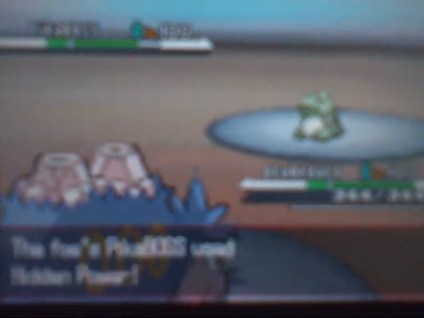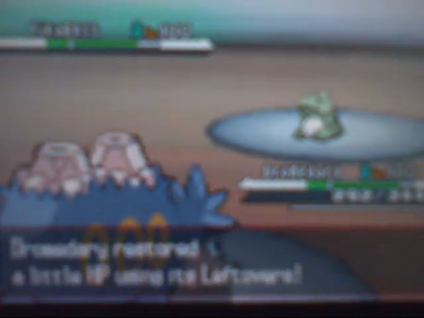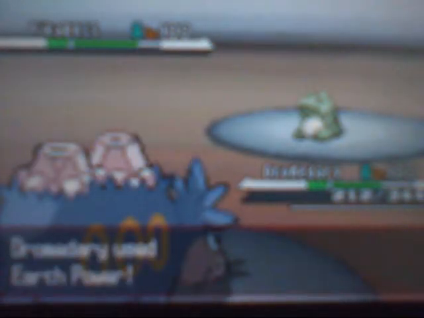So I'm going to switch out here, because, well, I'm Encored into Protect, I really don't want to do that. And I'm going to go back into my big black Camerupt. And I'm going to just go for the HP Ice. Now, what I would have done, even though I have a sub up, I would switch, because Camerupt carries Earth Power 99.95% of the time. The other 0.05 they don't. They just carry Earthquake or I don't know what else they carry.